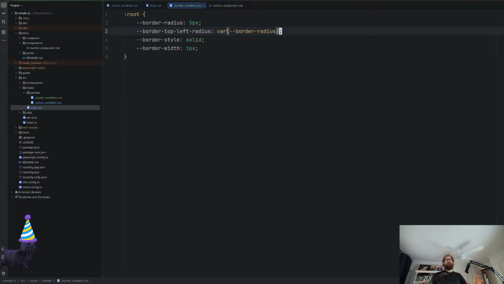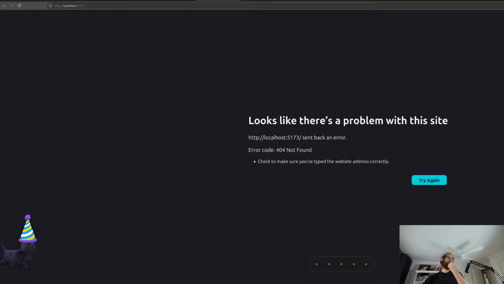I'm thinking of potentially doing something like this. That way, if you want all four changed in one fell swoop, you just state that, hey, we're using a border radius of this. Now, 5 pixels, we might change that. I don't want to use pixels anymore.